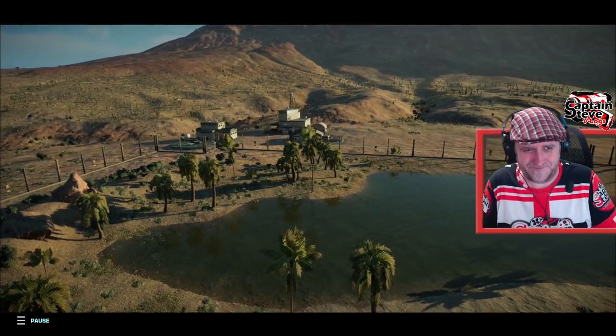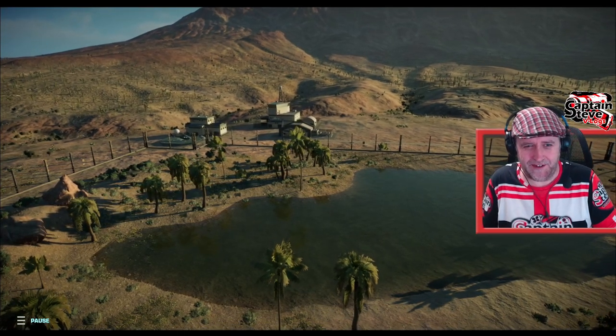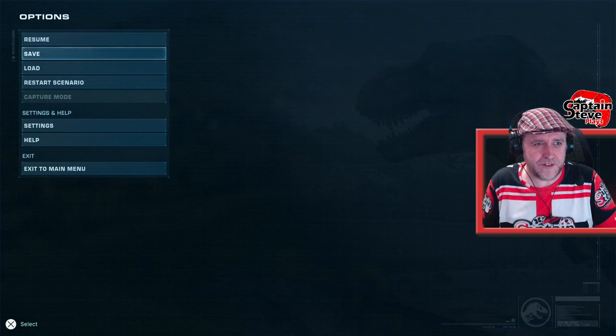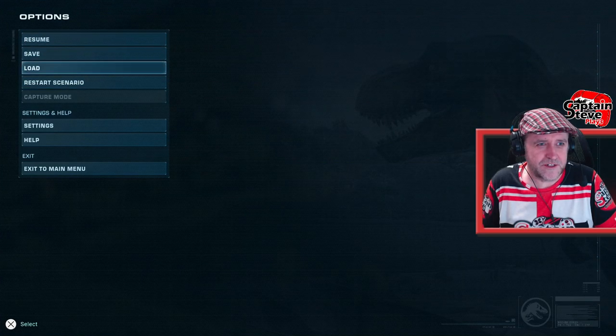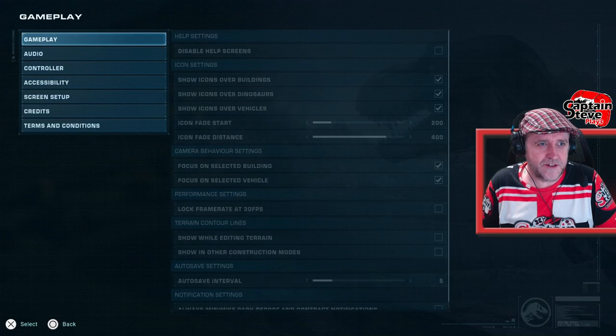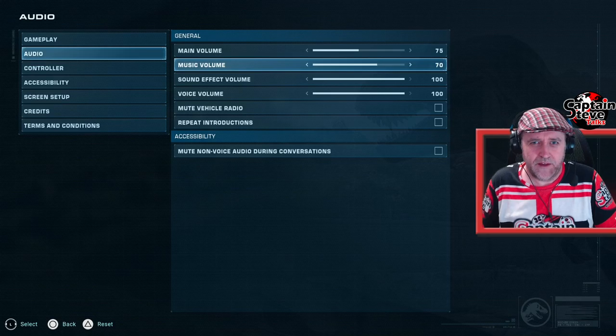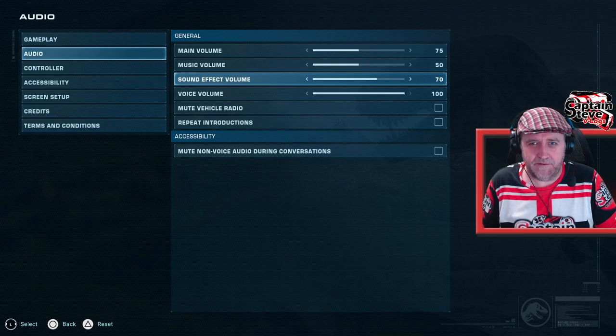Okay. All right. I've just got that badge, have I? Epic music. Right, let's go into the options. Let's just go into the old audio settings. Settings, audio. Right, main volume. If I put that down just a tad. Music volume. Not overly fussed about the music so much. Sound effects. I'll put those there. Hopefully we get a few dinosaur growls and things like that.